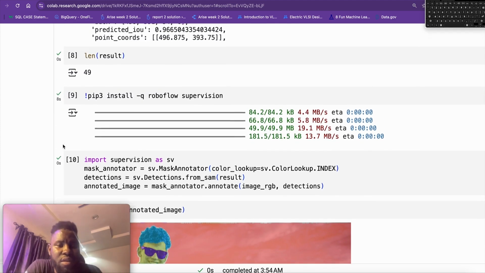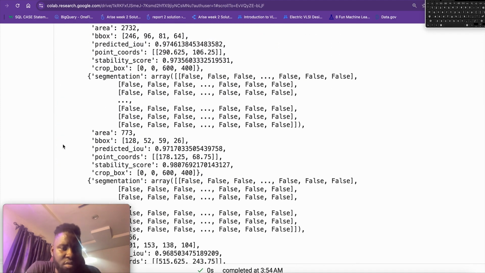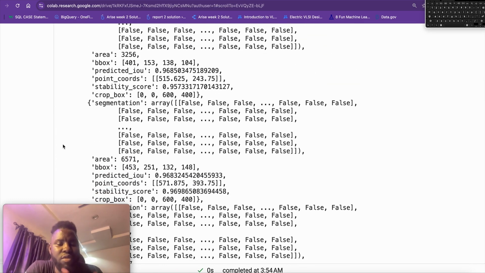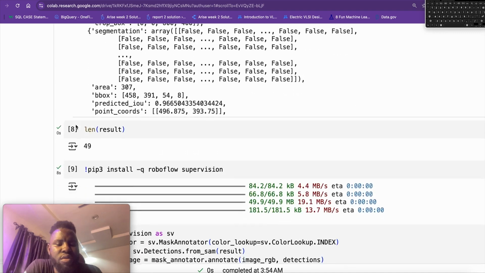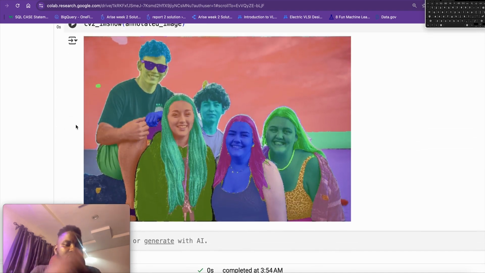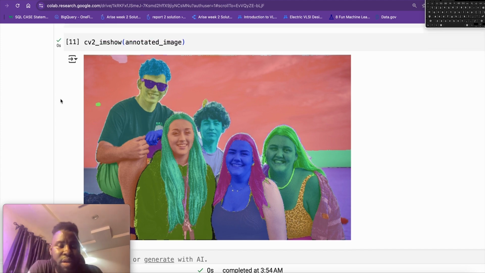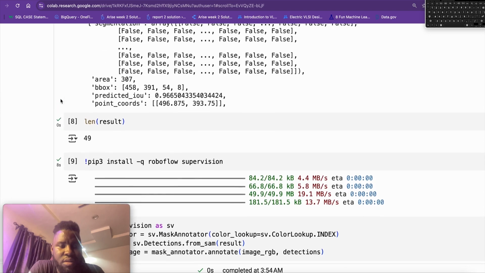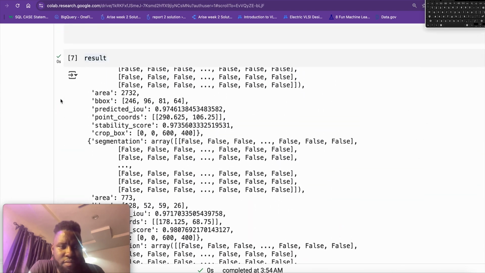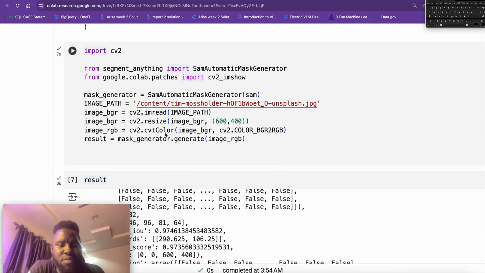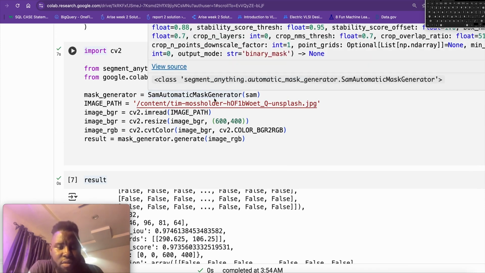I just had to introduce you to this level of segmentation with respect to the usage of Segment Anything. And I want to believe you've learned one or two things. One of the things I want you to try out is to take some random images and play around with the segment mask generator.